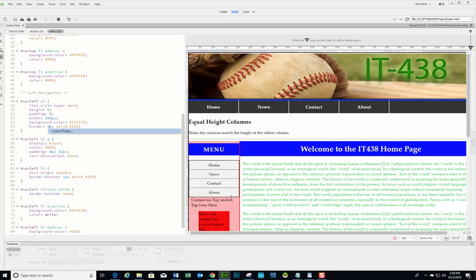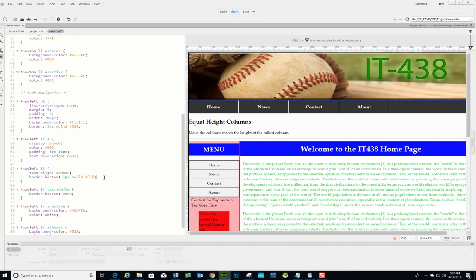So you can see it's a little bit more. Now, you may like this border on the bottom. You may not like the border on the bottom. Again, that's totally up to you. You may like these colors. You can change these colors. And let's just make the LI, let's just make this bold.